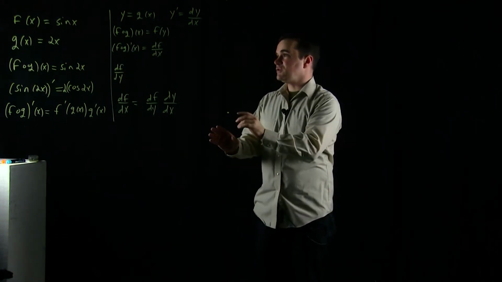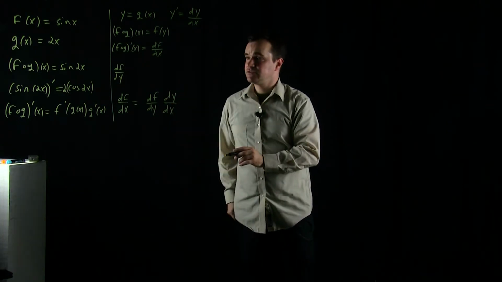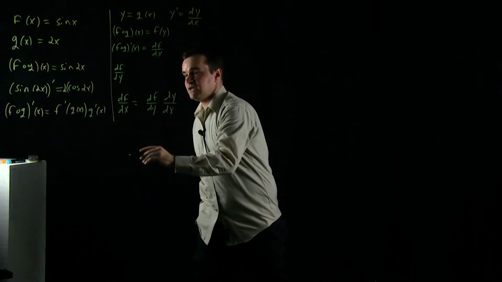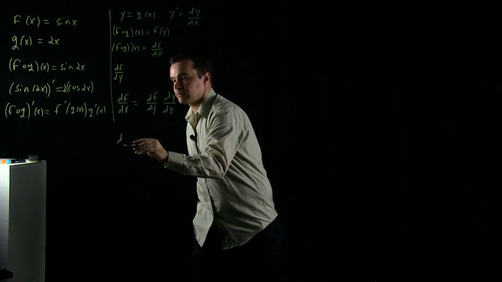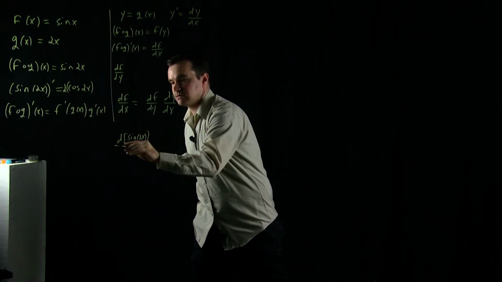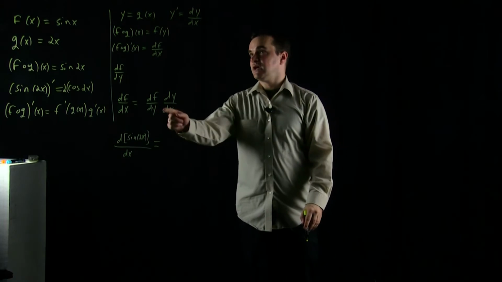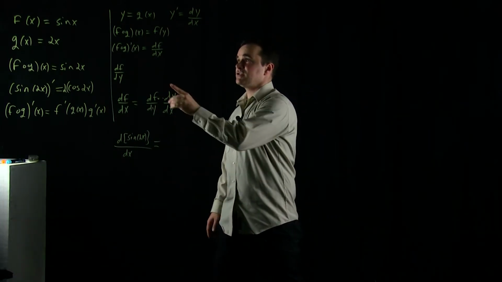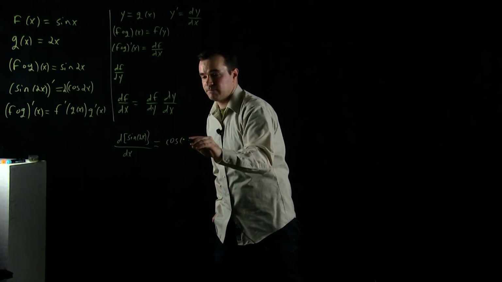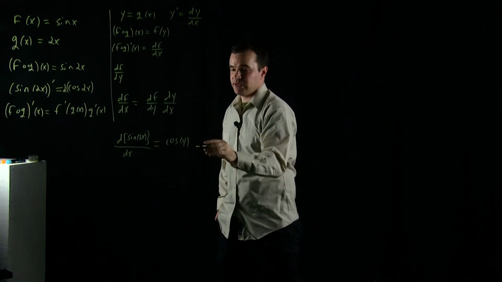Let me bring it home by doing this with the example with f of x equals sine of x and g of x equals 2x. Because df dx is going to be, so that's the derivative of sine of 2x, with respect to x. So what's df dy? f of y is just going to be sine of y. So the derivative of sine of y, that's cosine of y. And dy dx, that's just the derivative of y with respect to x. That's the number 2.